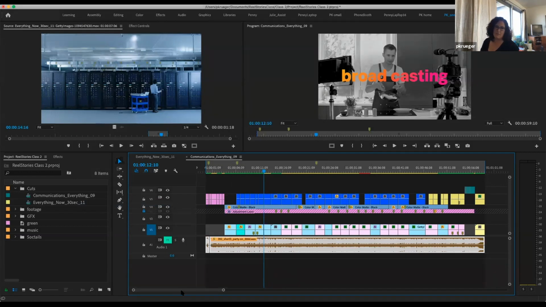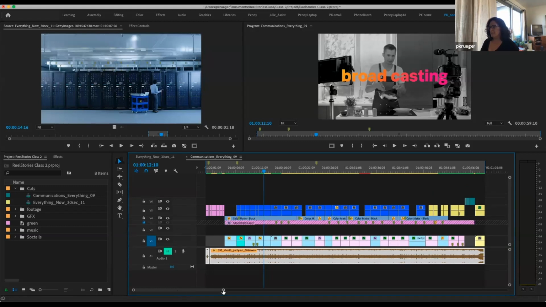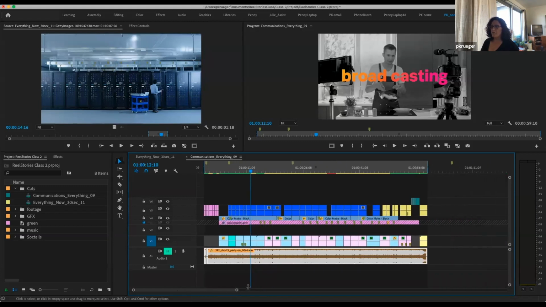If you have a piece of media on there, it won't delete that track. That's super handy, because a lot of times I'll have several pieces of music I want to test out. I'll have them down there, and I'll have turned off or muted several of the tracks. I've listened to all of them, and then I decide on one. I delete all the tracks I don't want to use. Then I've got all these empty tracks just sitting there doing nothing. So then you can just go up and delete those there.